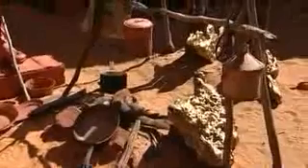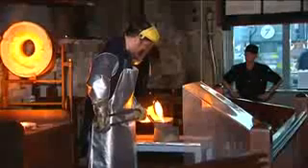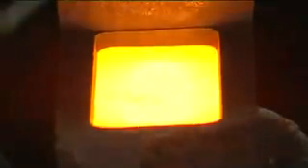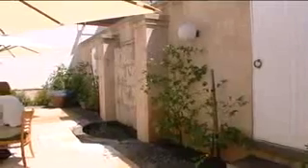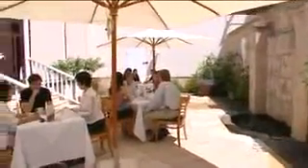You're given the opportunity to lift one of the larger bars and see how valuable you are by weighing yourself in gold. There's a heritage walk which includes a miners' camp typical of how prospectors lived during WA's early gold rush era. The Perth Mint also provides an important glimpse into the history of coining. You can design your own souvenir coin, but for many the highlight of the tour is the opportunity to see a spectacular gold pour.